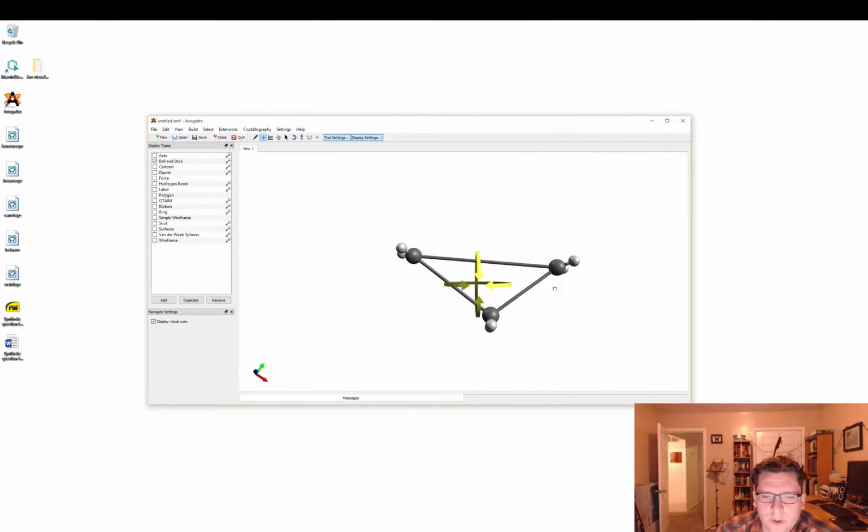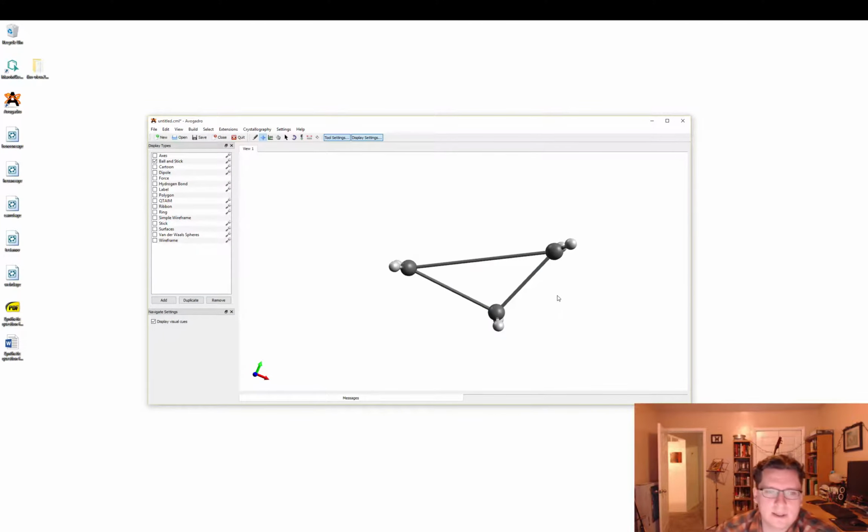Now, looking at this molecule, you should immediately notice several things. The first is that it looks absolutely ridiculous. Now why? It's because I was really lazy when I was drawing it out and just kind of gave it bond lengths that were absurd, right? So we can fix that with this program. It's got an extension which will do a geometric optimization on the molecule and kind of compute what it's most likely in the ballpark of looking like. It's not a perfect tool, but for our purposes, it'll work. So we come to extensions and we hit optimize geometry.